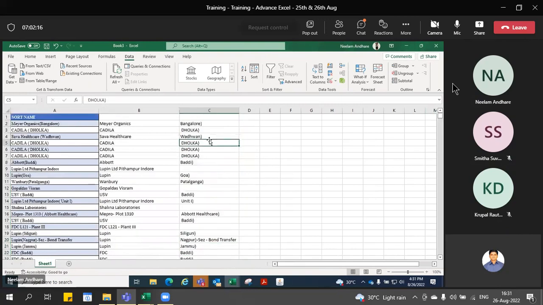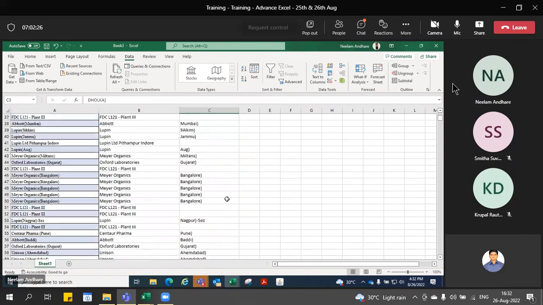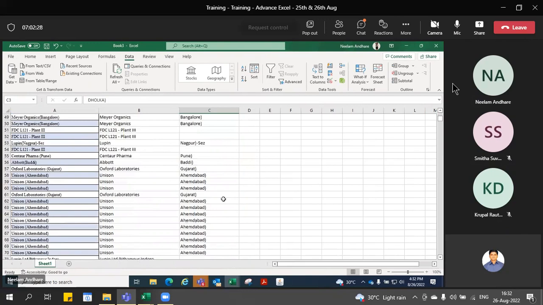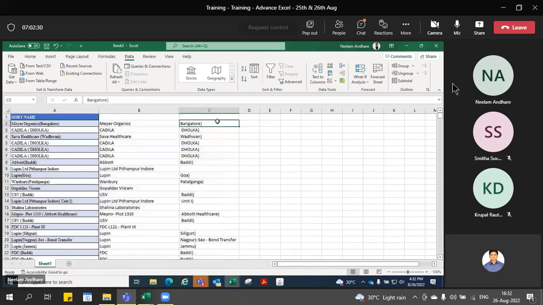Keep the cursor in the first cell. Take the scroll bar's help. No, that is not the way to scroll down. Select your Bangalore cell, the first cell.